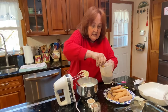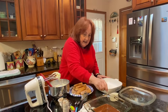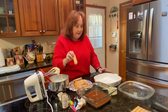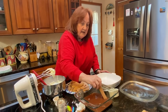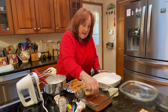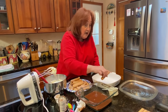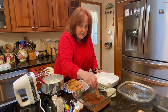So this is the coffee, the vanilla, the rum, and the cocoa. We're going to take the ladyfingers, dip them in the coffee mixture, and lay them on the bottom of the baking dish. Like I said before, you don't bake this — you just put it in the refrigerator.